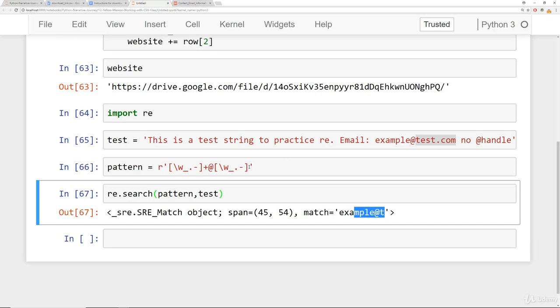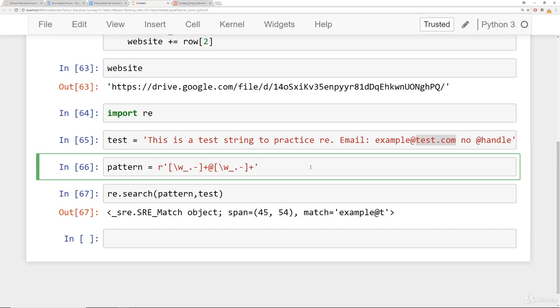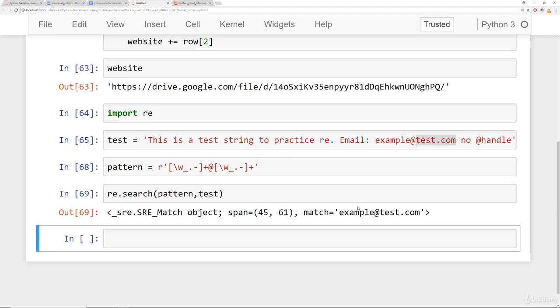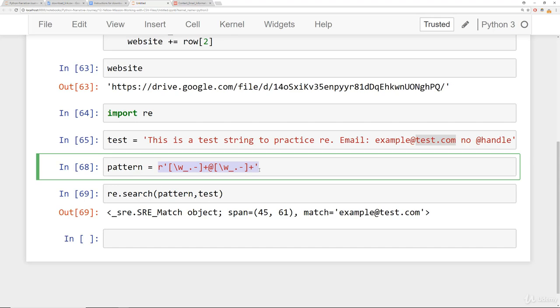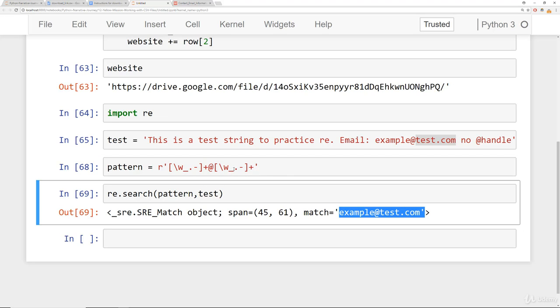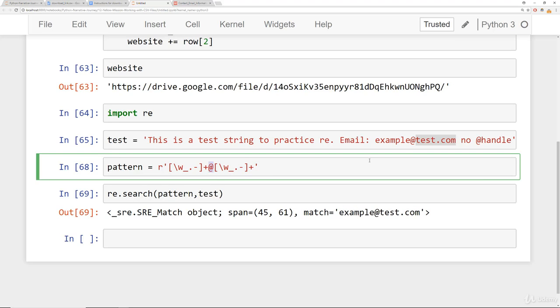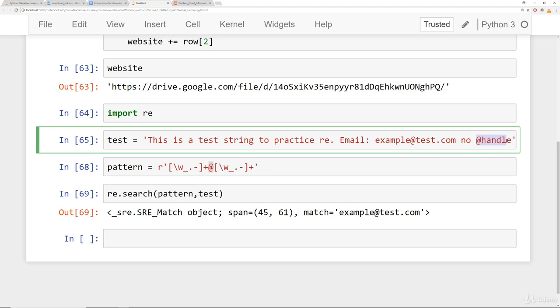So let's work on this a little bit. We need to add a plus sign there. And there we go, we can grab the rest of it. So it looks like this pattern is working for us in order to grab emails. Let's open up the PDF file and go through all the text of the pages and see if we can find emails. Another, simpler option would be to search for just the @ symbol, but that would also pick up things like @handle.